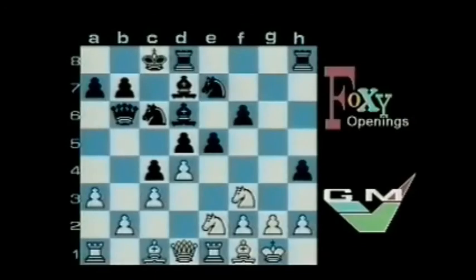Tremendous. White captured and black recaptured with the pawn. Well, let's just compare the two positions. Look at black's pawn centre. The pawns on d5 and e5. They dominate the position. White really can't do anything against them.